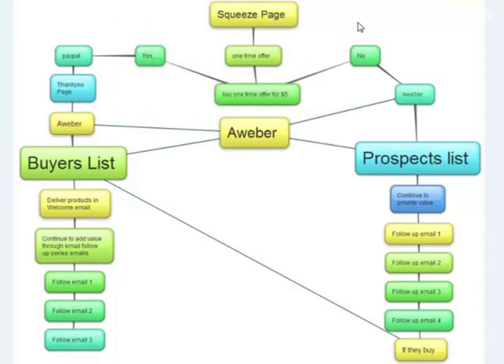Everybody has different products, everybody provides different information, so this is something that you'll have to decide yourself based on your choices and your preferences. So if you'd rather not sell a low price product from your blog, because obviously as soon as somebody opts in, they're going to see a one-time offer, a low price product from maybe around $5 to $11. So on your personal blog, if you would rather not offer anybody anything to buy upon them opting in, that's absolutely fine. That's purely your choice.